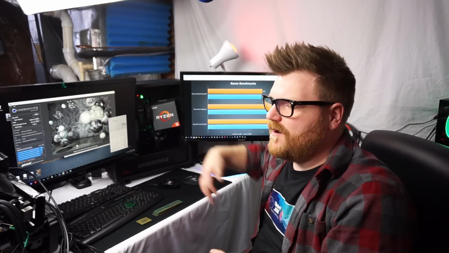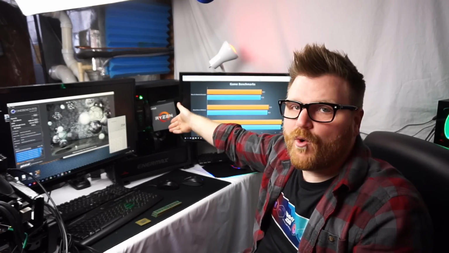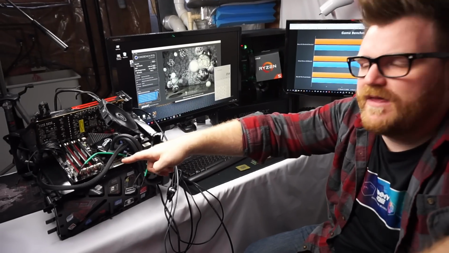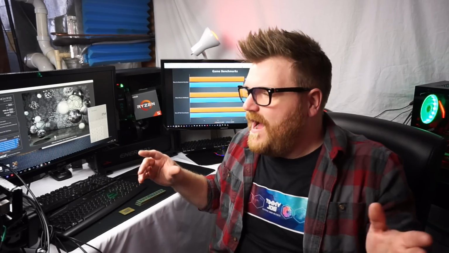So 3.9 gigahertz, 4.4 gigahertz, extremely fast RAM, actually got four more gigs of it, 16 gigs of 3200 speed. This is running at 1600, 12 gigs. But very similar performance. Now, that all doesn't mean anything if, much like my Crossfire video from a couple of days ago, it seems like the performance is good because the numbers are high, but the gameplay experience is shit.